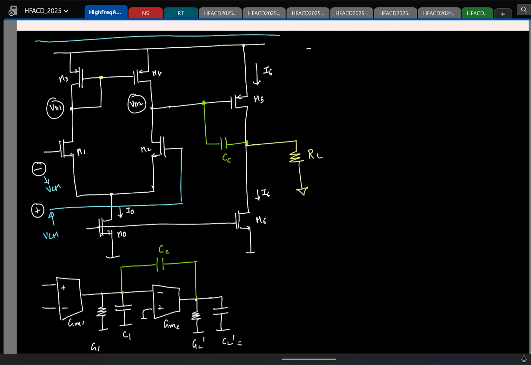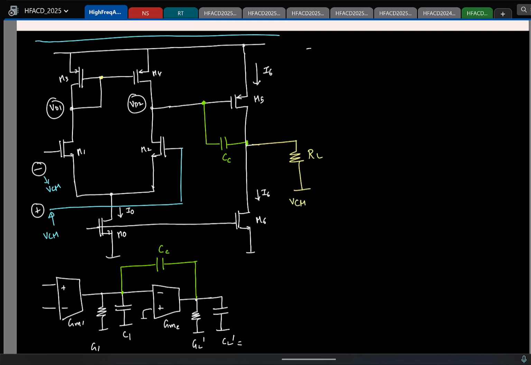One thing is to put a large capacitor, but on chip we don't do that because capacitor takes a lot of area. What is the simpler thing? I thought we saw this before, right? Yeah, you connect this end to the same DC voltage here, right? And let us say it is all the same VCM voltage, you connect this to VCM.